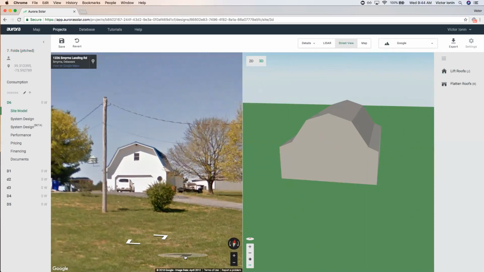If there is Google Street View available in the location, you can actually use our tool to take a measurement of what is the tilt of this roof section, what is the tilt of this roof section, or this one. Just go ahead and do a quick search in our Help Center for the Street View measurement tool, and it'll give you a step-by-step on how to do that.